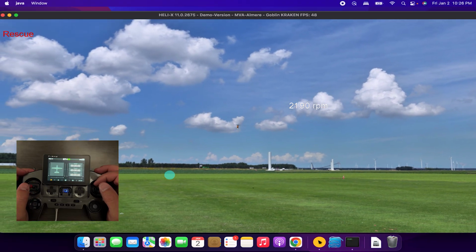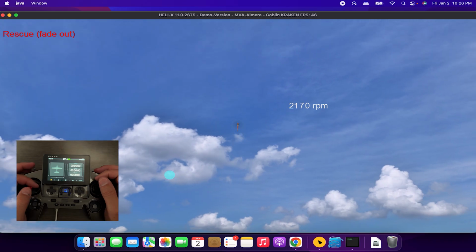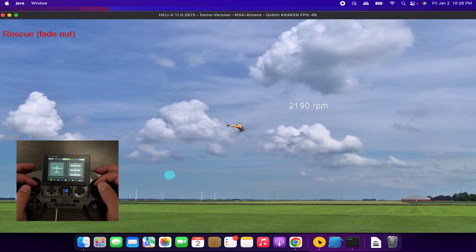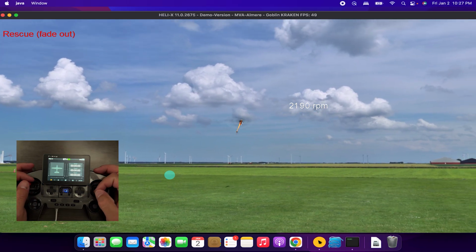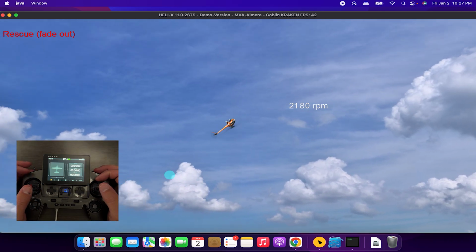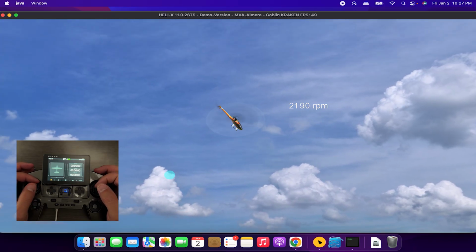There it is. Rescue works. And then it fades out like it should. Let's bring the helicopter back. Rescue. And it stops and flips the heli over. Perfect, guys.